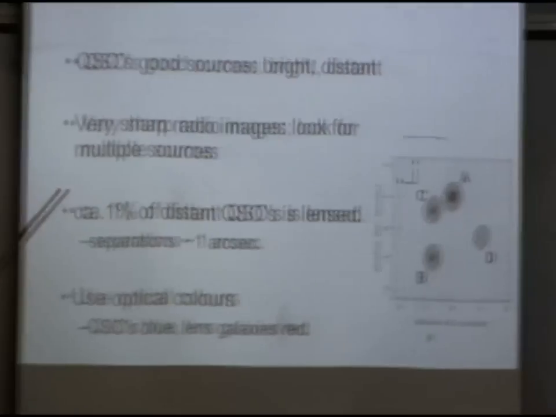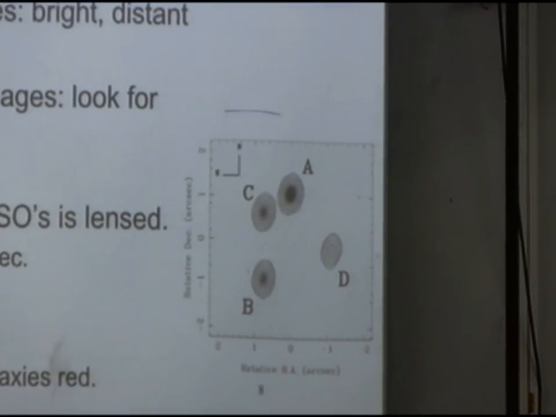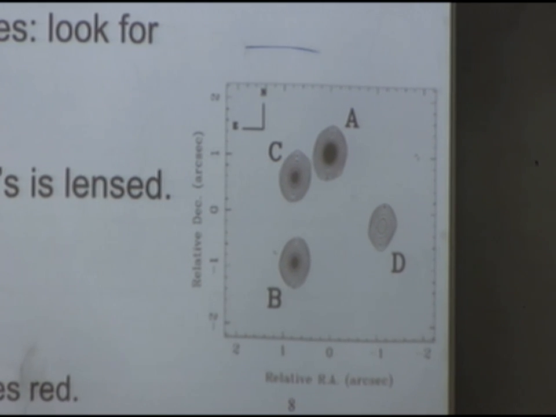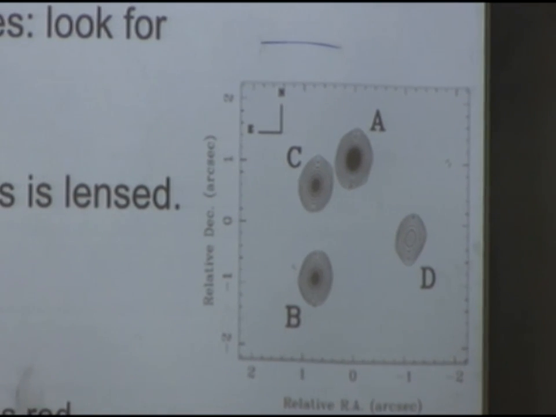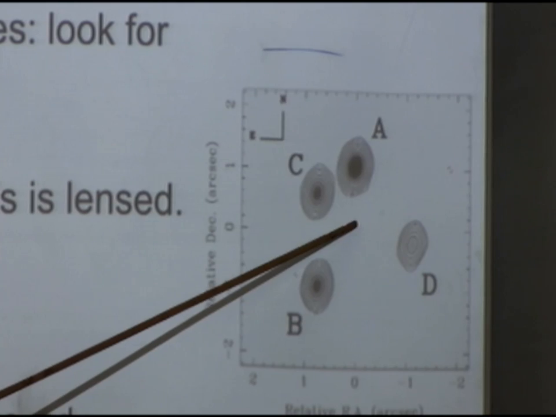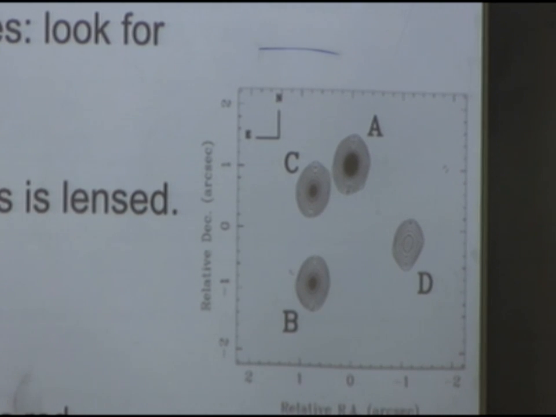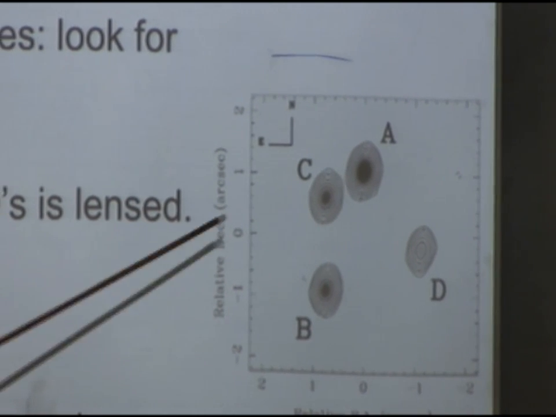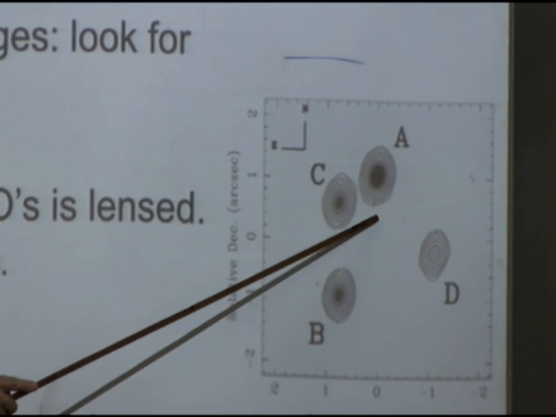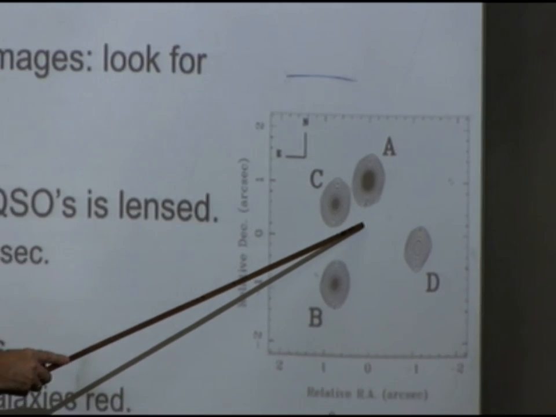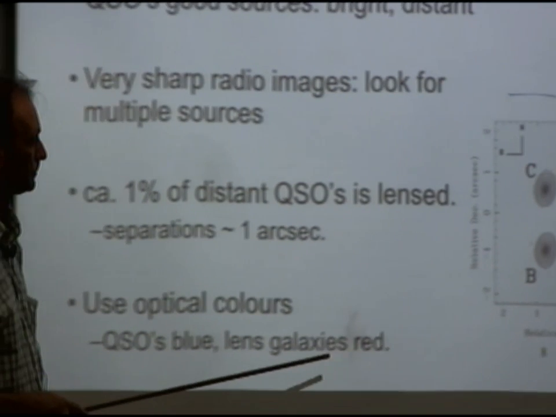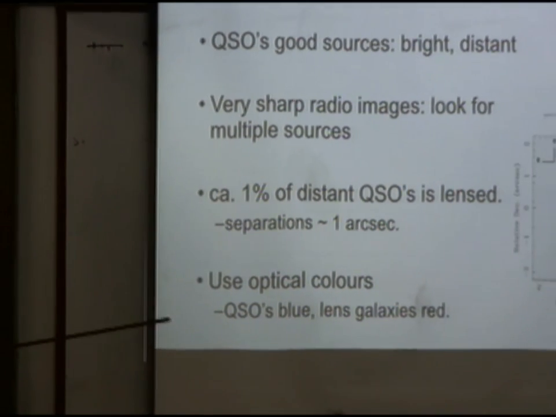So here's a typical 4-image quasar. I told you that you always get an odd number of images, that you should get 1, 3, 5, or 7 images. Here we see 4, and that's because the 5th image, which has to be in the middle, is the one that corresponds to the peak of the Fermat potential. That's extremely demagnified and is basically too faint to see. And that's almost always the case. Even though there should be 5, the central one is really faint.